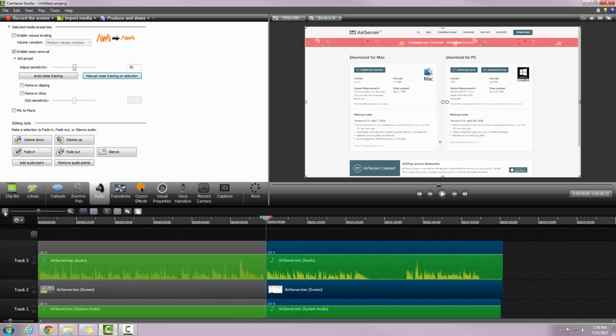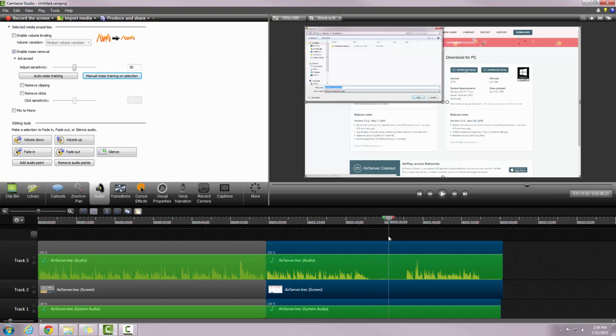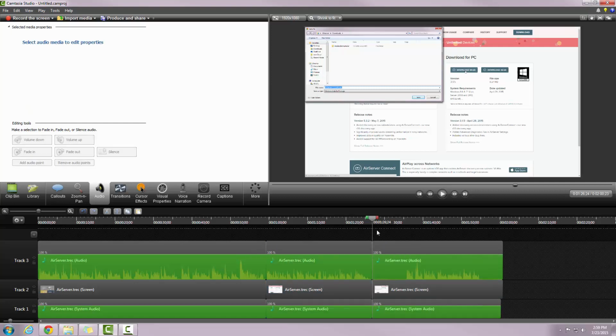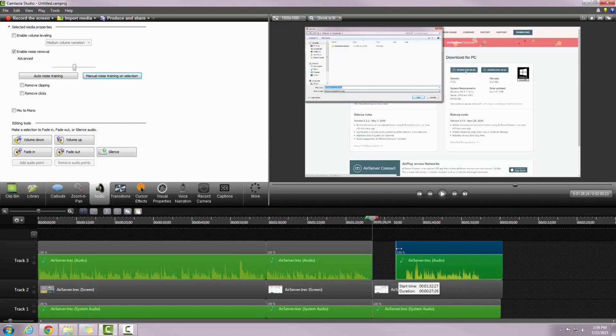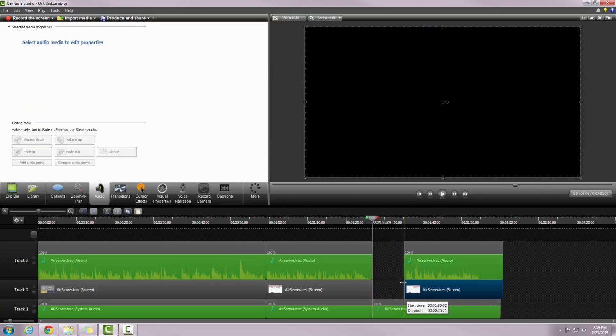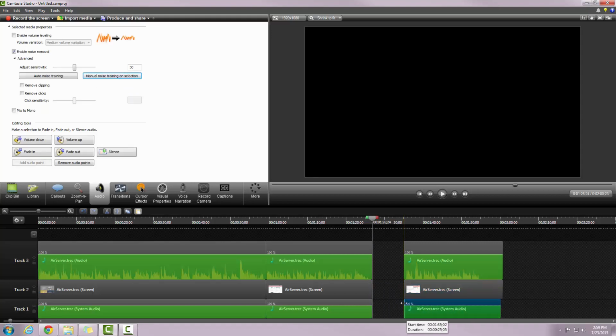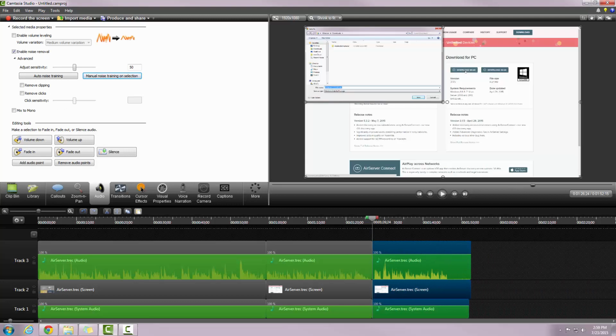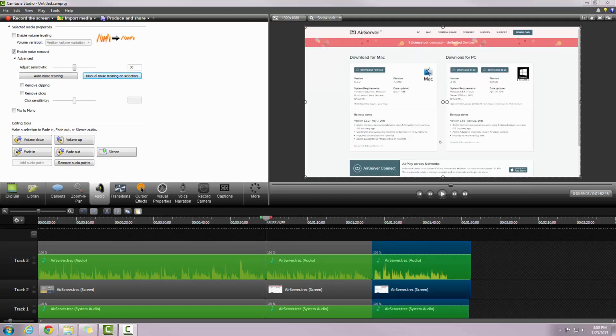Then I'll zoom out and I'll come back here and I can see I've got another section here. This was some dead space here when I was trying to get the web page queued up. So I'm going to do the same thing. I'm going to make sure that all 3 tracks are selected. Then I'm going to click on my razor tool and then simply trim up to right about there. And it takes a little bit of practice, but you'll figure this out as you go along. So now I've trimmed all those and segmented those, and now I'm going to shove them up right next to each other.